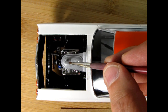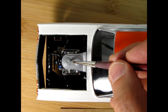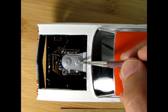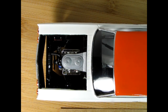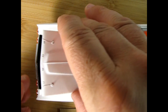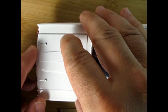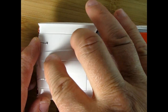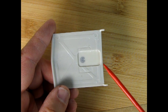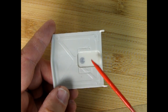Here we go. We'll just paint right up there. I'm using the same color, of course, because once the hood gets put down, I can repaint those air cleaners. Okay, here we go. Close that up and push down. I was going to actually open up the hood and take the hood off and show you this, but my camera batteries conveniently decided to die right at that moment.